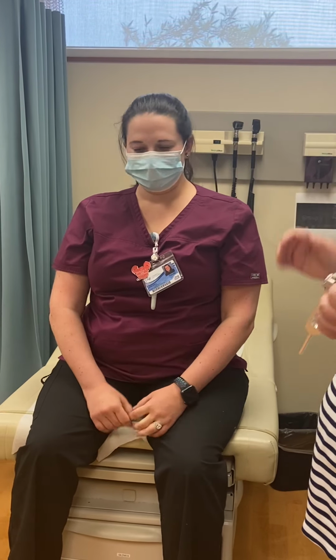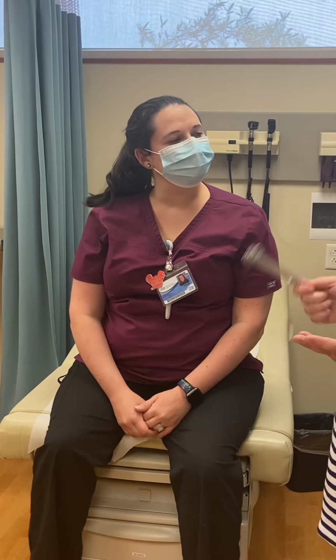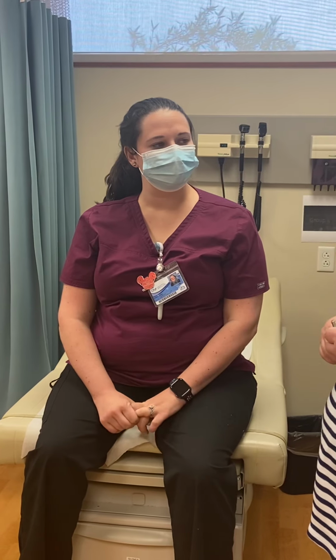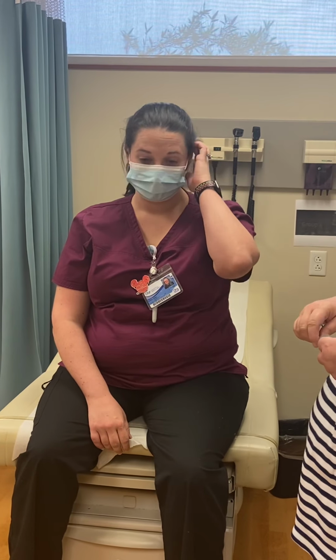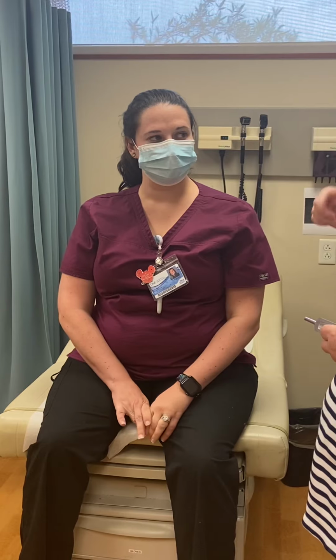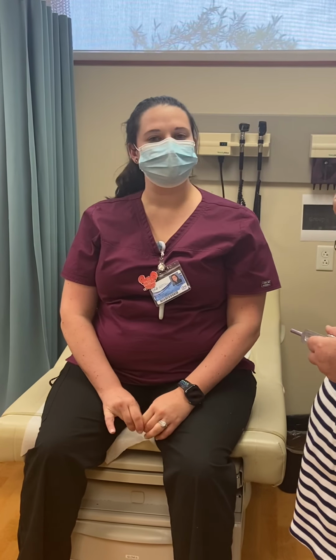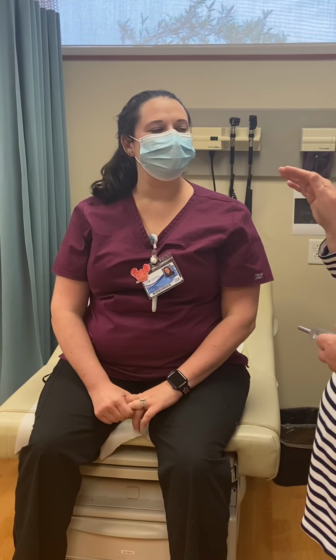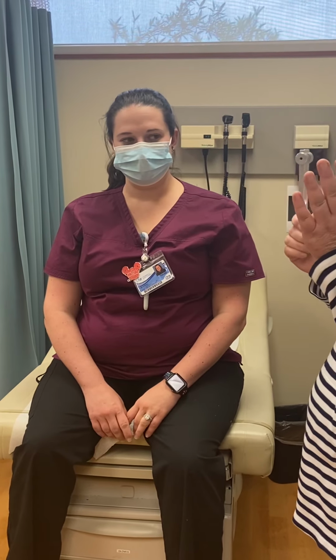Now we can do one more test, which is the Rinne or Renne, depending on where you are in the country. And this is where air conduction is greater than bone conduction. And so what I'm going to do is strike this. I'm going to place it on our mastoid process. And she's going to tell me when she stops hearing it. Air conduction should be 2 times greater than bone conduction. So first I'm going to do bone conduction. When she stops hearing it, I'm going to pull it away. And then we're going to do air conduction. I want you guys to count 1, 2, 3, not out loud, just to yourselves, and we're going to compare air conduction versus bone conduction. Okay, ready, Brittany?